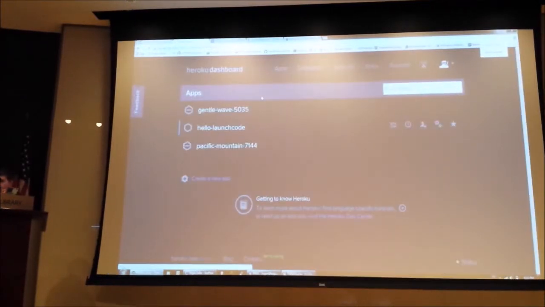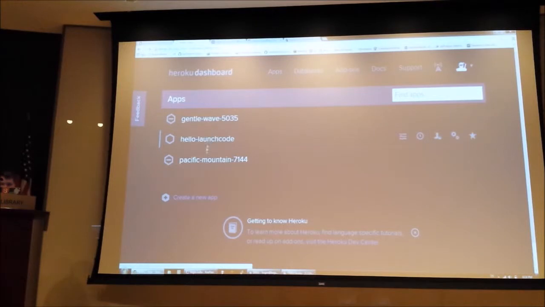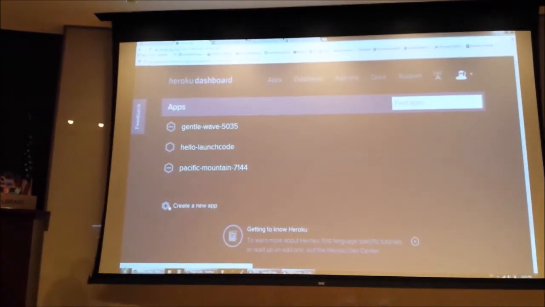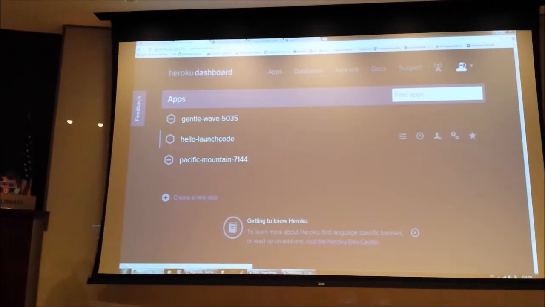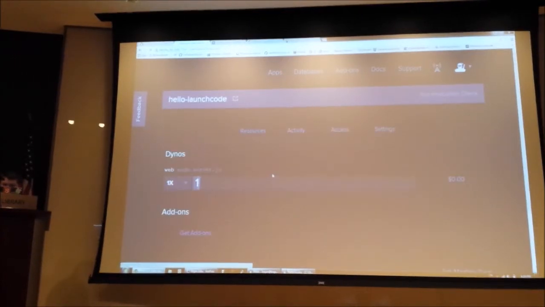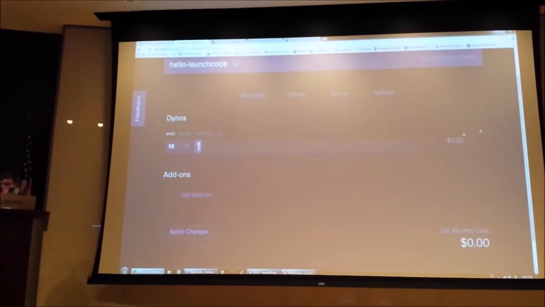Let me zoom in a bit here. You'll just create a new app, and I created hello launch code. And this is actually running. For running just very, very small, it is completely free, which is the best kind of money.